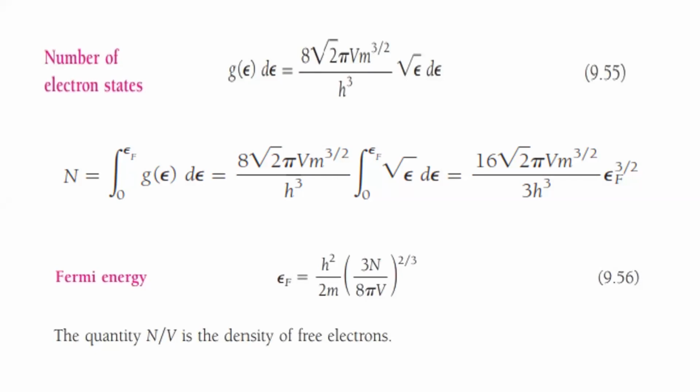So in order to understand the Fermi energy, now what do we have to do? The definition of Fermi energy was this: at a temperature of 0 kelvin, you keep on filling the states. In Fermi-Dirac statistics, you start filling from the lowest possible state available. So if your lowest possible state is, say, 0.1 electron volt, then you will first put your electron there. And then you have 0.2 electron volt, then you'll put the next electron there. So filling of states in the case of Fermi-Dirac distribution is always from the lowest available state. You'll keep on filling them, remembering the Pauli exclusion principle, only one electron per state, and then you reach the Fermi level.